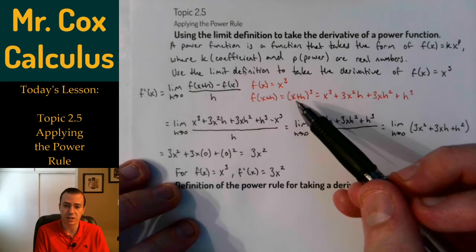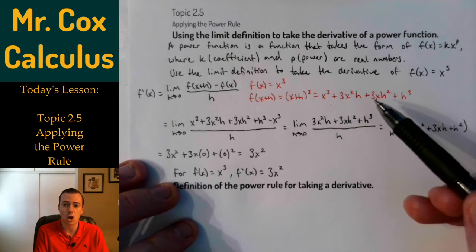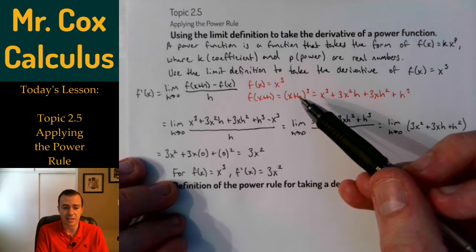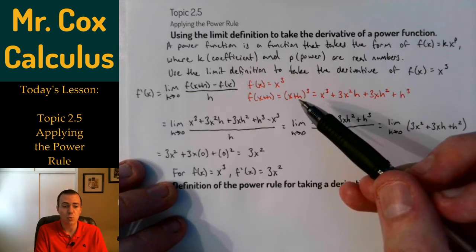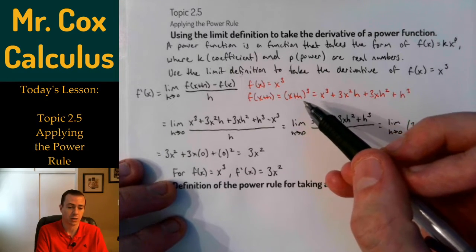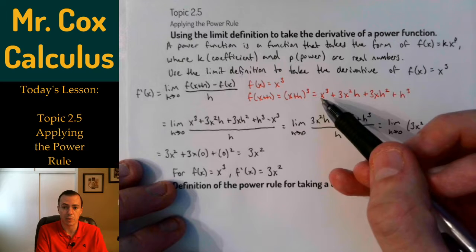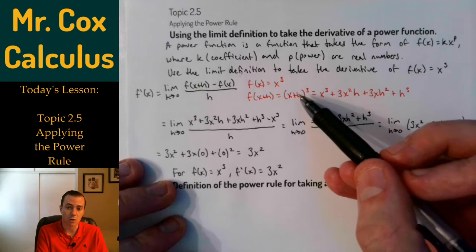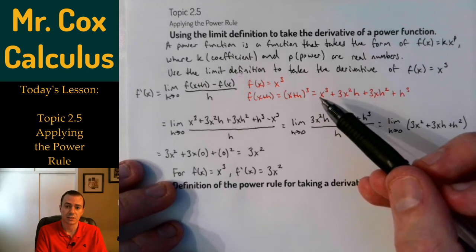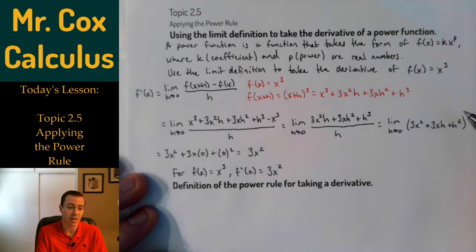I knew when I took f of x plus h and I cubed x plus h that I got this long term right here. And in fact, I need to be able to do this to any power. One of the things that happens when you take a binomial and raise it to a power is, for example, if this said x plus h to the 7th power, my first term is always x to the power. So it would be x to the 7th power. I also know it would end with h to whatever power. So I would start with x to the 7th, and I would end with h to the 7th.